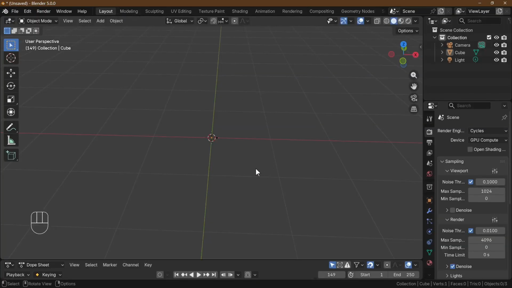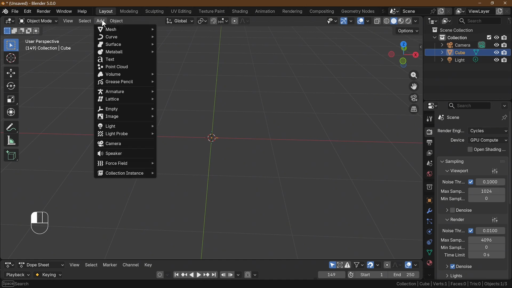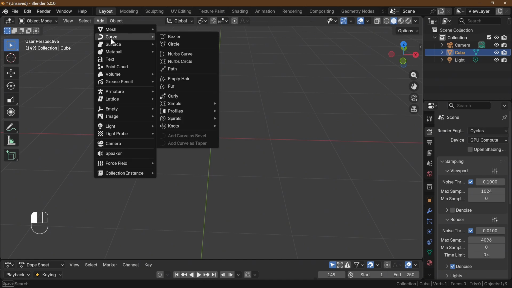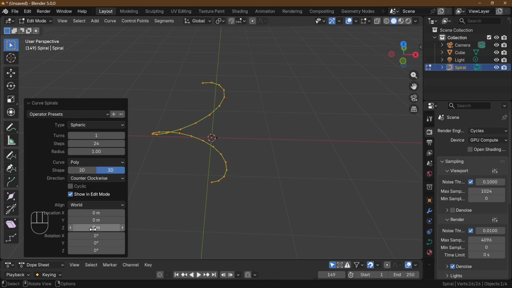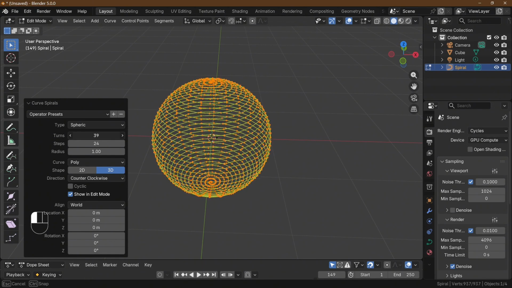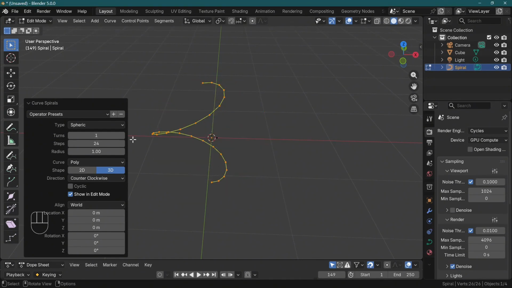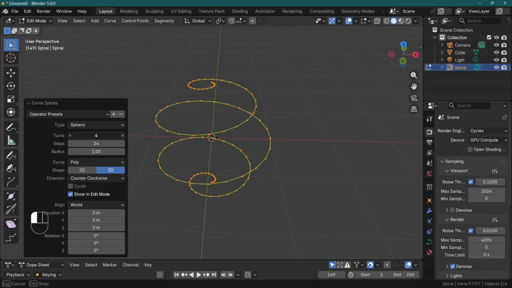So we've got our point there and we're in edit mode. We're going to add in a curve, and what we've now seen is that we've got a spiral here and we're going to make this a sphere. So hit the sphere and as you can see you've got this shape. We'll open this up here and you can turn your spiral into the bauble that we saw.